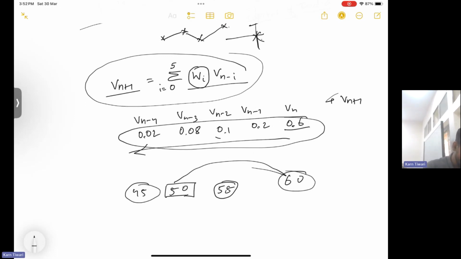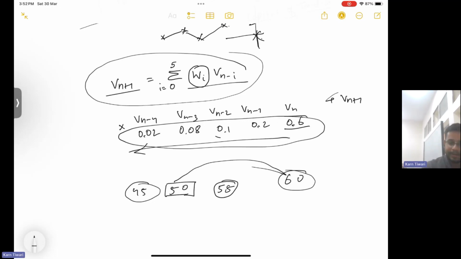It mainly depends on designing these weight factors. These weights are called weight filters, or kernels. Different areas call them by different names. It all depends upon using the past information, assigning certain weights to it, and trying to make a prediction for the future.